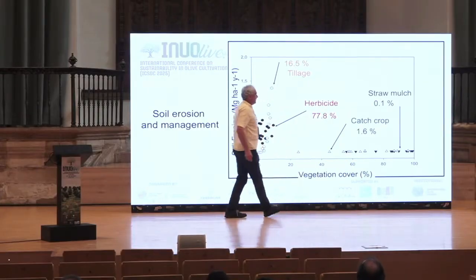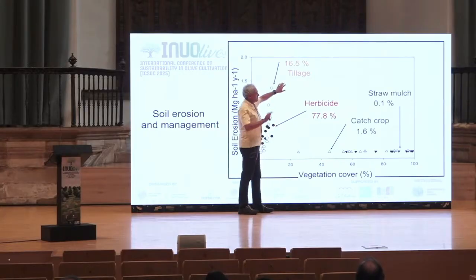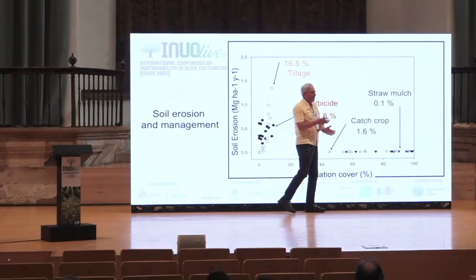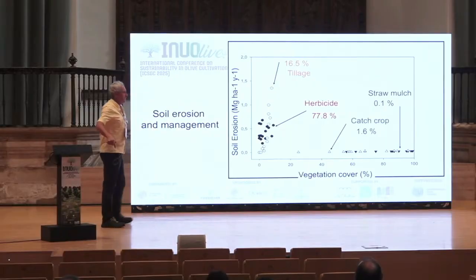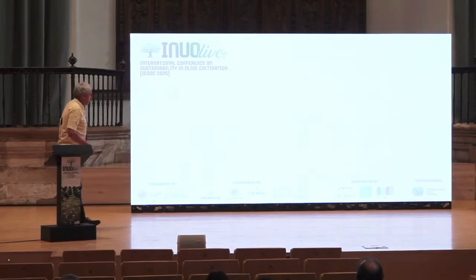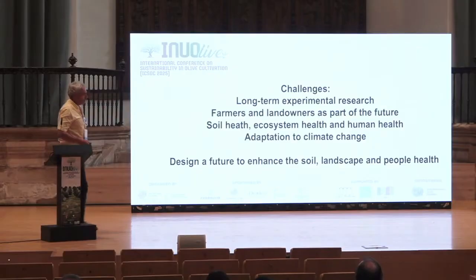What I told you until now is that herbicides are very bad, tillage also bad, cover crops are very good, and straw is very good. But the farmers are doing it the other way around. They are using the worst management. I was very happy today when I heard that Andalusia is moving almost 30% of the land into organic farming. Also, when I was listening to Panos, he was talking about regenerative agriculture. I think we have a clear instrument in the European Union, which is organic farming. It's well established, it's very clear what it is. Because what is regenerative depends on who is in the field.